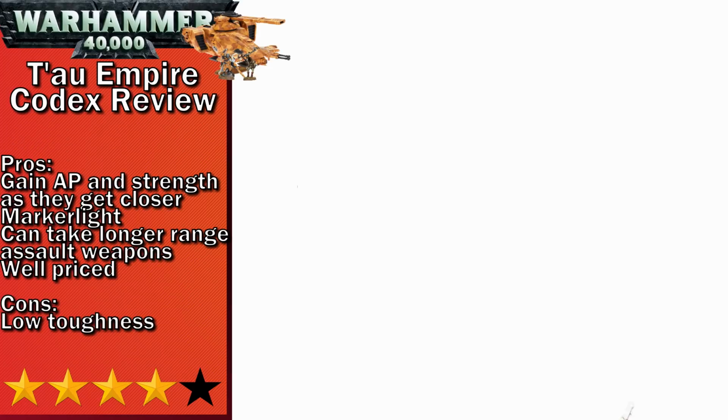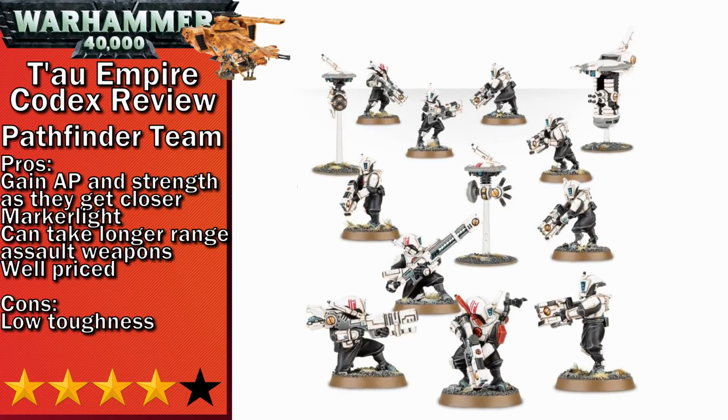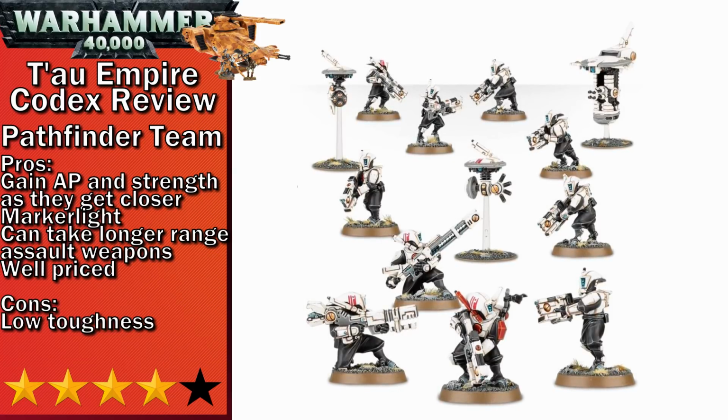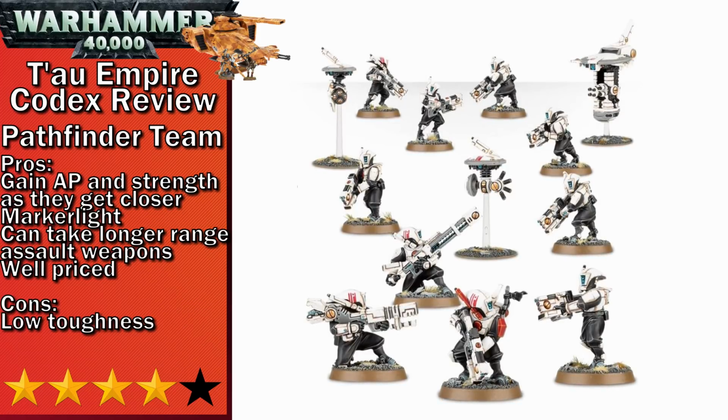Next up in 4 stars is the Pathfinder team. Pathfinder is a really good way of getting marker lights down quickly. As each member of the squad carries a marker light, you can use every member of the squad to put one down. Their Vanguard move allows them to be in better position to fire the marker lights. Their 5-up save is a little annoying because it means they can get blown off the board before you can get the marker lights down.